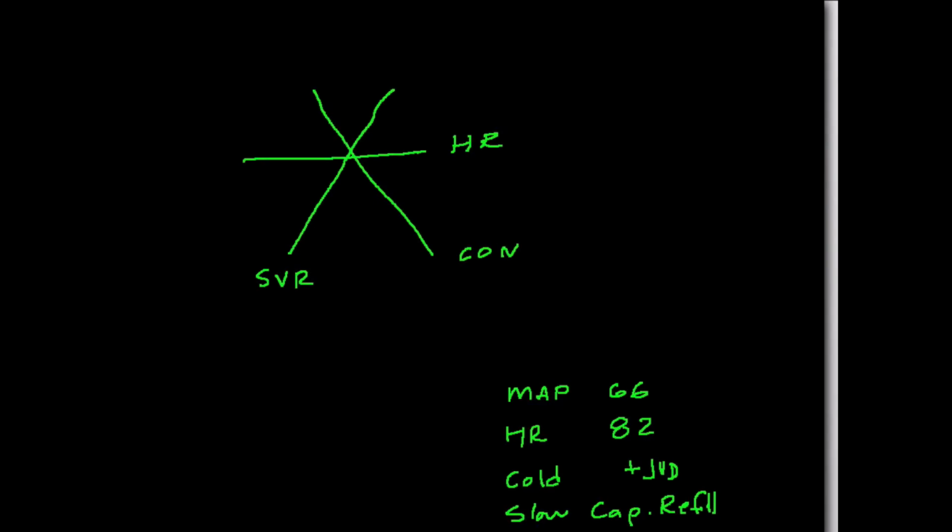So consider one more patient here. And here's a patient who really does not feel very well at all. They are having some mental status changes. You notice their urine output's dropping. You take a look at the patient, you see pretty prominent jugular veins looking at you. The patient's cold. Cap refill is very slow. Oops, sorry for crossing it out. But the blood pressure is basically within acceptable range, and the heart rate is 82.